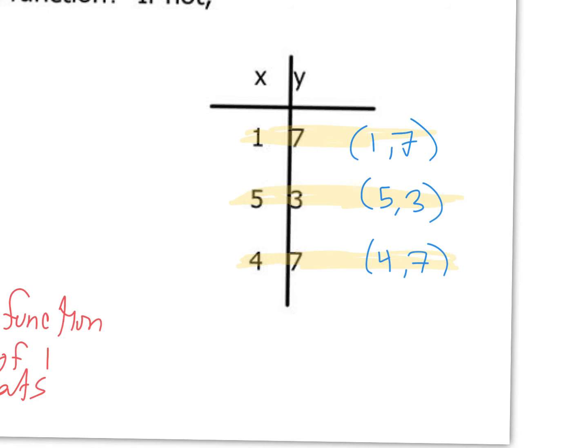Now, at this stage of the game, some people will say this is not a function because I got these guys right here. They're the same, they match, so therefore it's not a function. But remember, folks, that doesn't mean anything. Those are the y values. We only worry about the x values. So, between 1, 5, and 4, do my x's peat or repeat? And again, we say they peat, therefore this is a function.